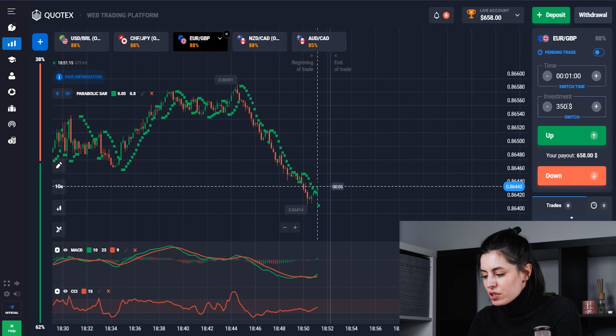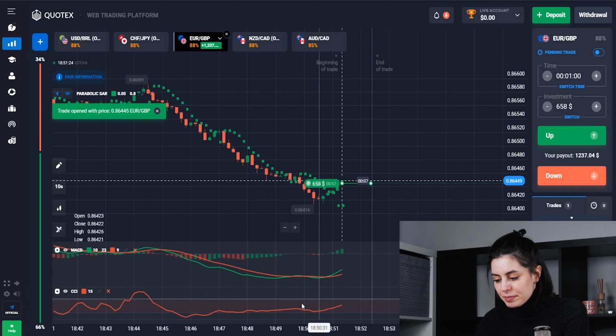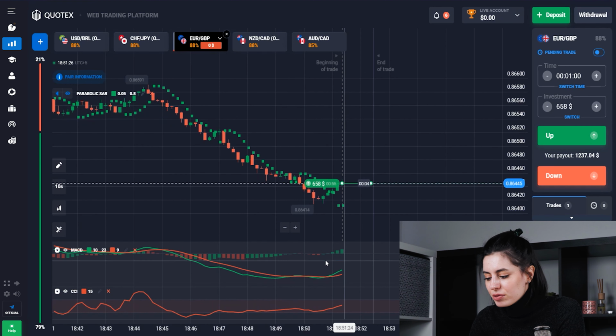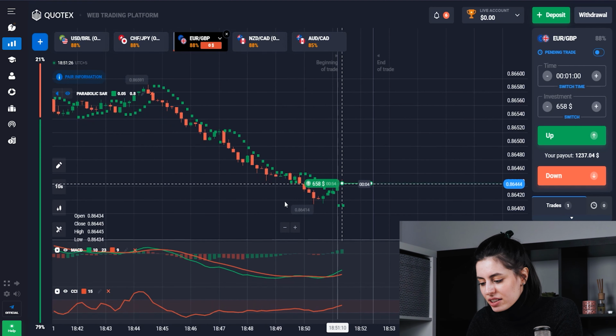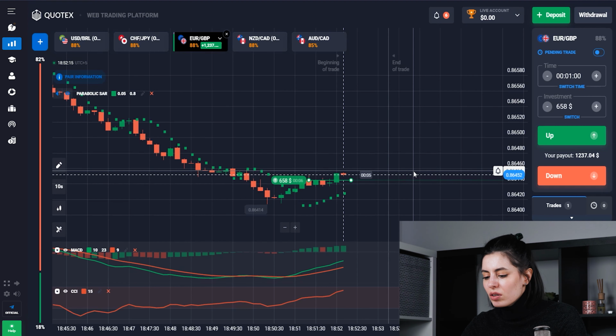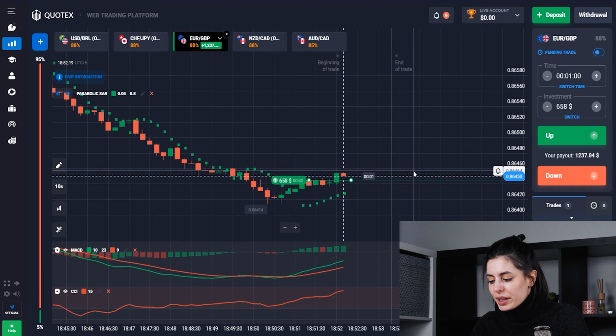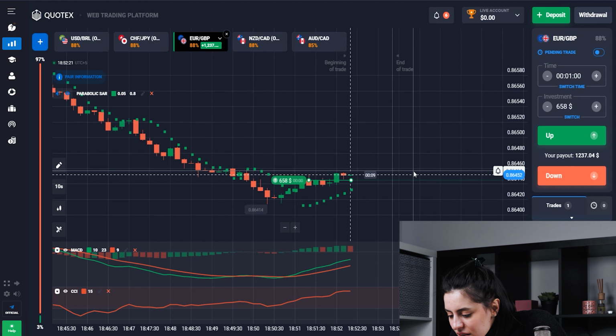And the second situation for us, I am just raising the bet that I'm gonna have. Here we are getting upward on all indicators, even with the parabolic SAR getting upward. So let's check it out. I'm not gonna exhaust and tire you with heavy explanations, because the strategy is quite easy.